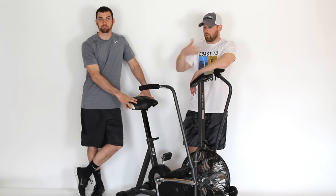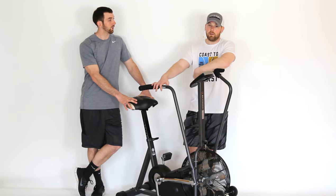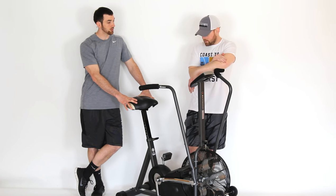Another thing, they do come with warranties when you buy them new. The frame typically has 10 years. The mechanical parts have 2 years. The electrical has 1 year. And the labor of fixing it is 6 months. This is for the 86 model. You're going to have to read every bike and what they offer, but I'll put the links below for this.